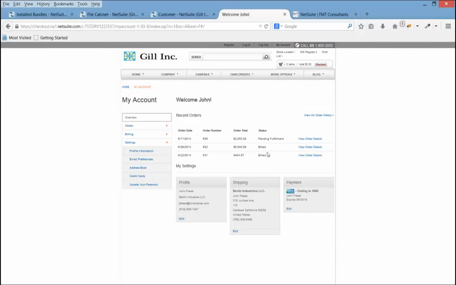It needs to be uninstalled, and a new installation of that SuiteApp bundle needs to be installed. There's no way to upgrade that beta version because it's obsolete.